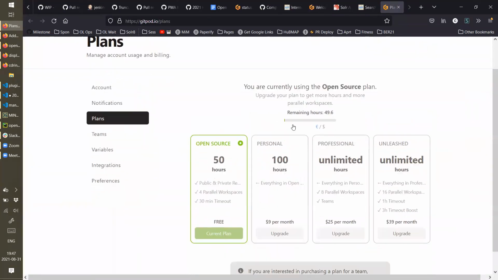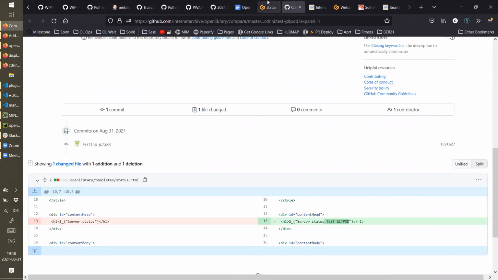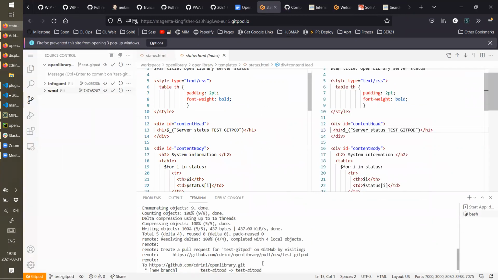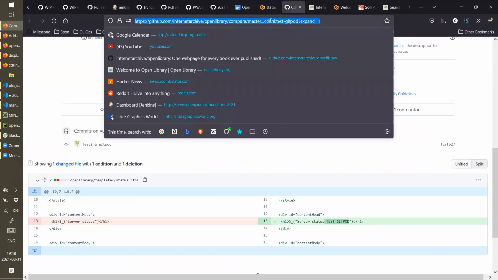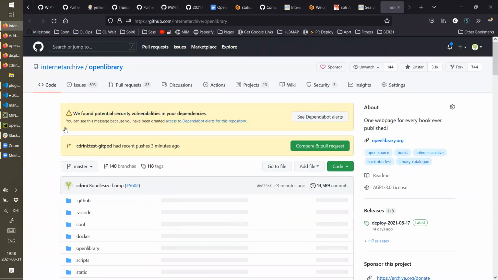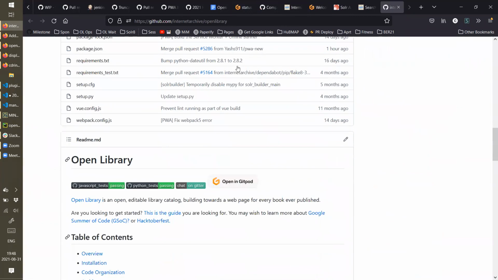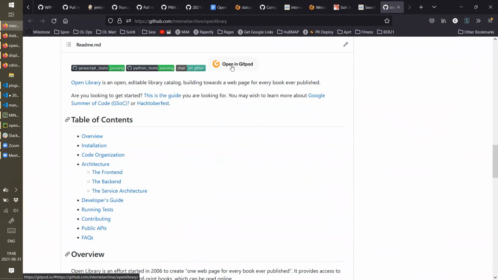Any other questions? All right, this was awesome. Thanks, Trini. So for folks like Lisa who want to work, this should largely let you, without having to do a lot of Docker stuff, just jump into a quick environment. And yes, I was wrong at the beginning. You don't even need to go to your fork. You just need to go to the main OpenLibrary repo, and then click the open in Gitpod button to get an environment up and running.